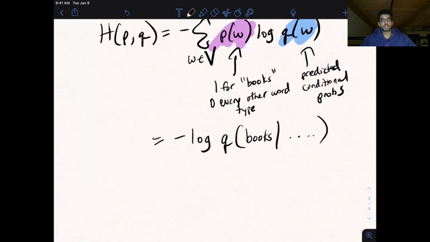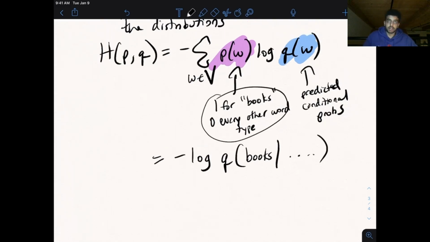Later on in the semester, we'll talk about methods where this is not a one-hot vector, so you actually have to use the full definition of cross entropy. There are many non-zero terms, but for now, we're going to stick with the simple case. Okay, so that's all I wanted to say about the type of loss function we're using in neural language modeling.